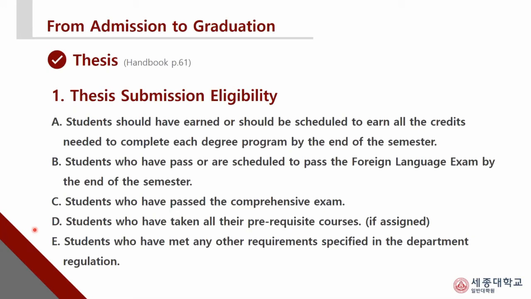Students also have to have passed or be scheduled to pass the foreign language exam by the end of the semester. Students need to have also passed their comprehensive exam and also taken all their prerequisite courses. And students also have to have met any other requirements specified in the department regulation. If you meet all these criteria, then you are eligible to submit your thesis.